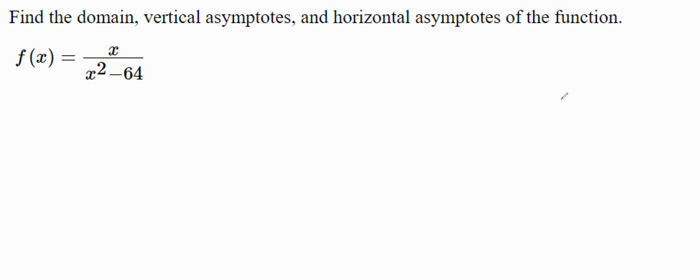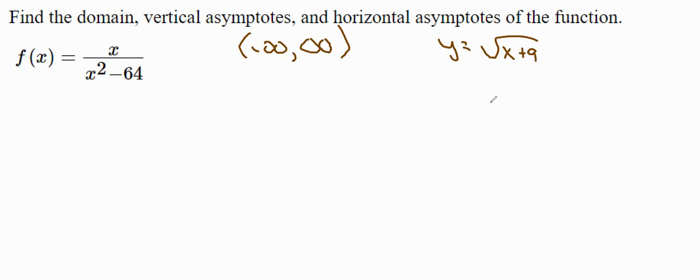So we're going to find the domain, vertical asymptotes, and the horizontal asymptotes for this function. When we're looking for the domain, we should always start with the assumption that the domain is everywhere from negative infinity to positive infinity, and then we can try to find the restrictions. Some of the common restrictions would be we can't divide by 0, which will be the case for this one, and we also can't have the square root of a negative number since we're going to be working with the real number system.